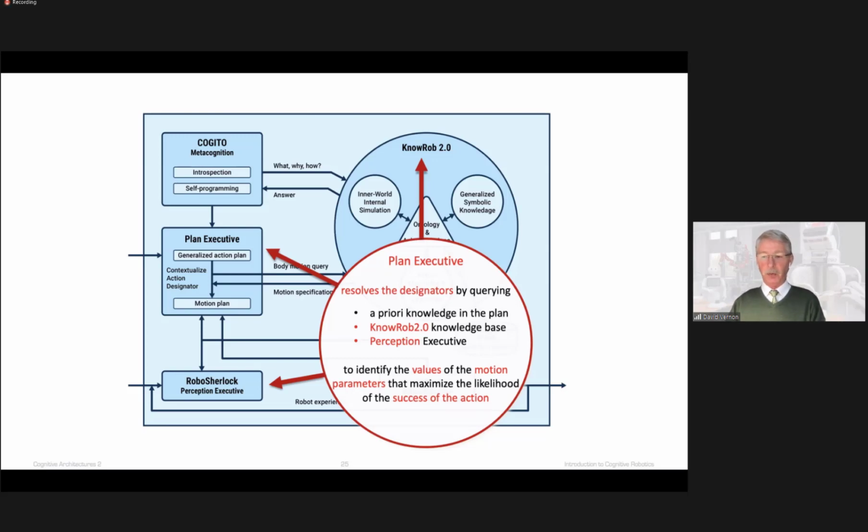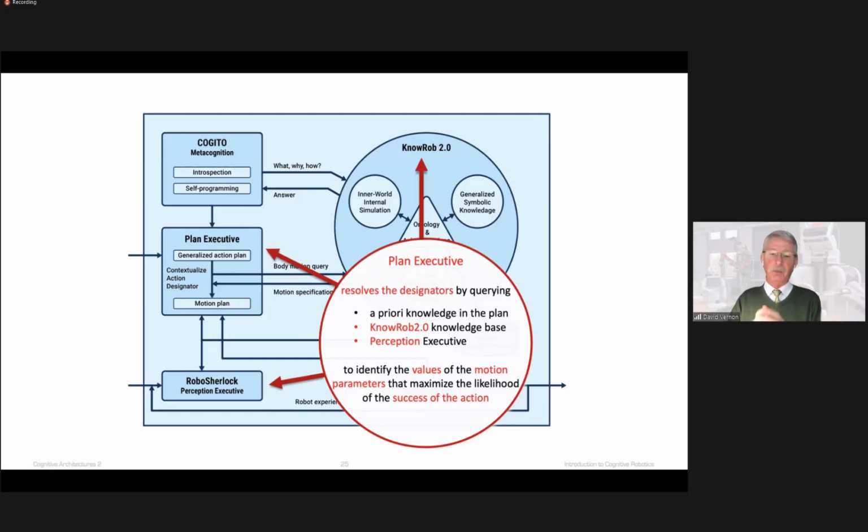We encode them as fact sets in the plan itself. But more powerfully, we use the KnowRob knowledge base, and I'll tell you a little about that in just a second. But of course, you can also query the perception executive. So in other words, the plan executive has access to all the knowledge it needs over here, and it also has access to the current context and what the robot can see using the perception executive.